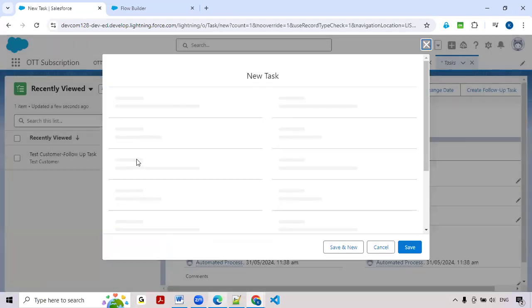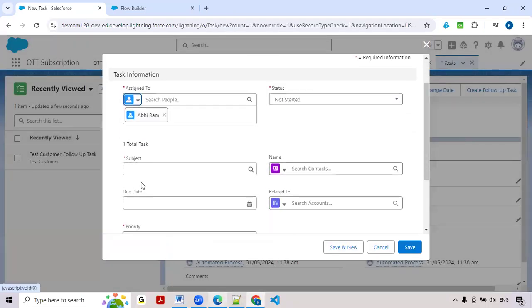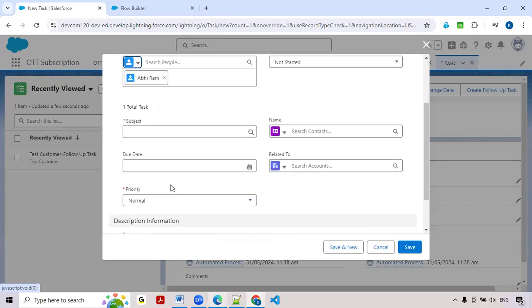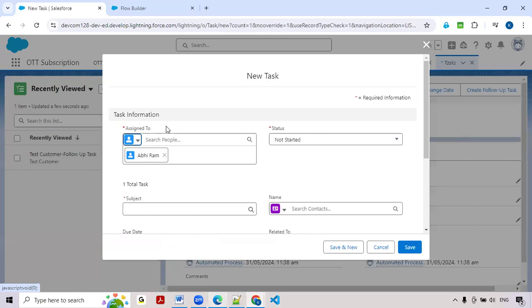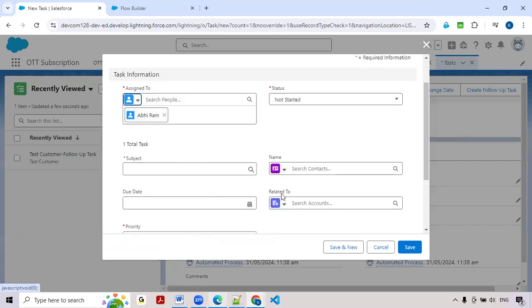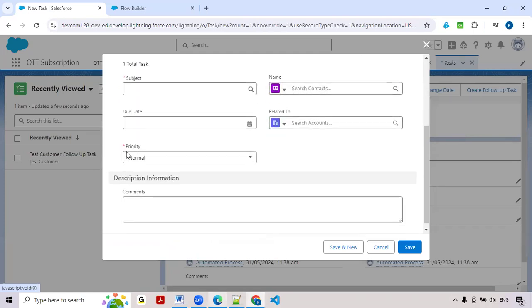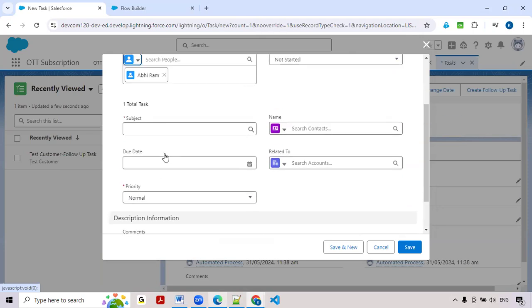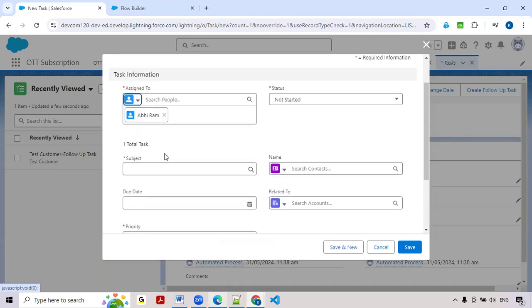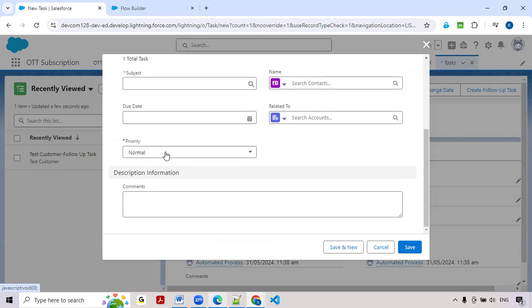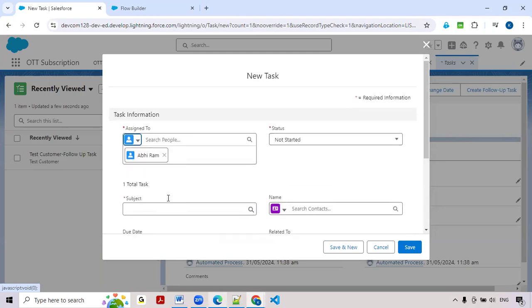We have to capture the subject and priority, and Assigned To is the opportunity owner we are going to assign, and Related To is that opportunity. These two fields we can map in the background. Status, subject, due date and priority, these four fields we are going to give on the screen. The user will be able to handle that information.